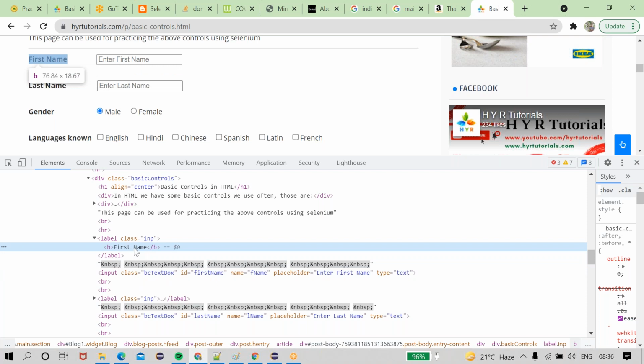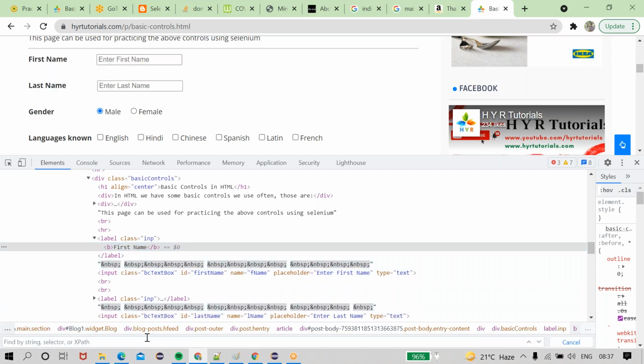What is the label here? First name. Who is the child of this label? These are the following children. In this way we can find out if this first name is not available.